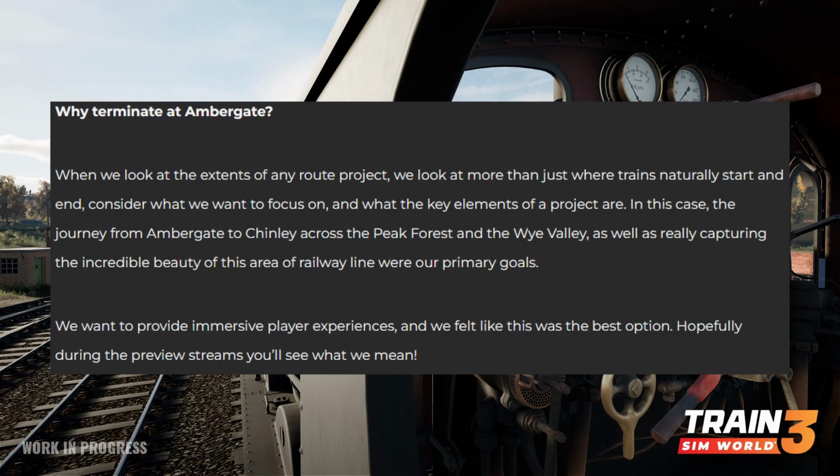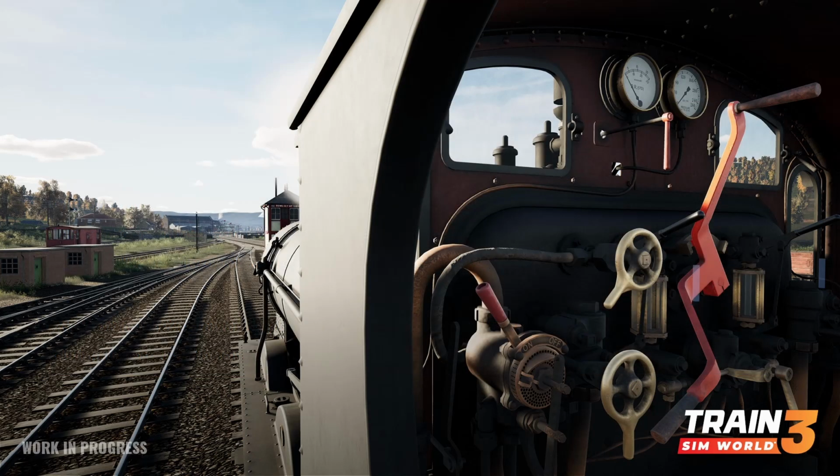So why terminate at Ambergate? When we look at the extents of any route project, we look at more than just where trains naturally start and end. Consider what we want to focus on and what the key elements of the project are. In this case, the journey from Ambergate to Chinley across the Peak Forest and Wye Valley, as well as really capturing the incredible beauty of this area of the railway line, were our primary goals. We want to provide immersive player experiences, and we felt this was the best option. There was also a map which you might see going around as well.